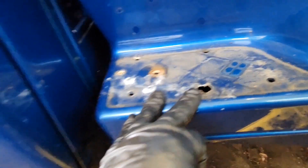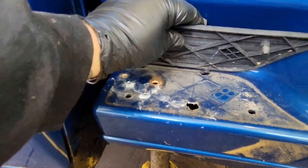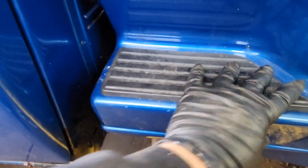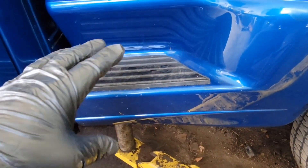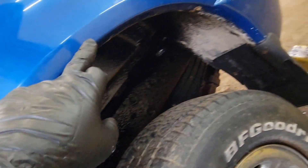There's not many videos on removing a bedside, and they missed the bolts under the step. Usually your step metal is completely rusted out, so you don't have to worry about taking them out. But when you go to put your new one back in, the screws will hit the rusty metal. So you want to take out all of your 7.32s around here.